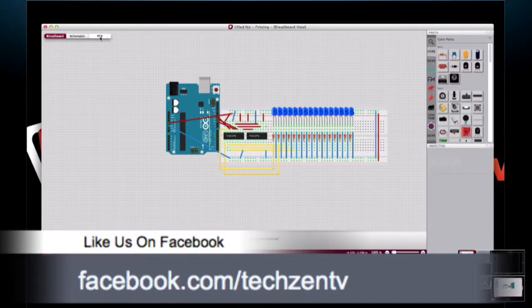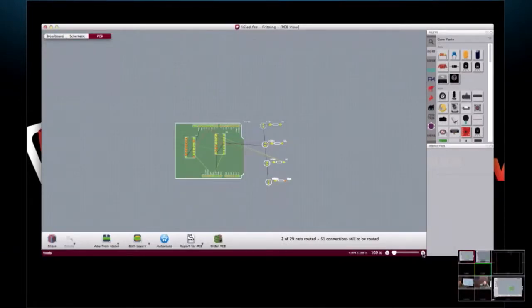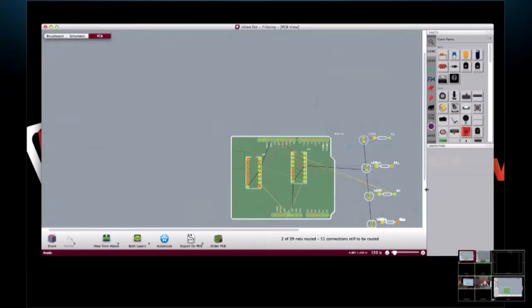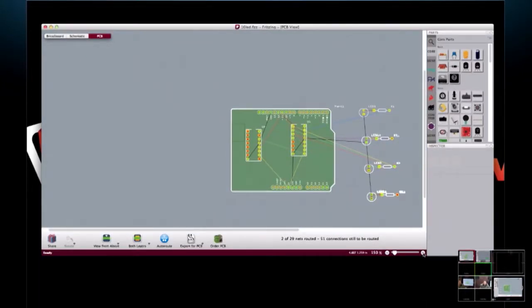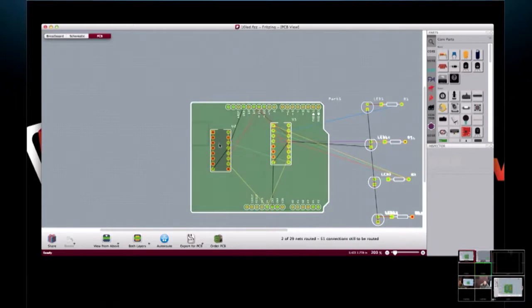Yeah, that's kind of what I did. I found the ones that didn't make sense, necessarily, in how they routed them, and I would fix them and lock them in and reroute, and it would get better every time. I think in the end, on the last one I did, I had a couple I had to manually route, and it was a lot of work to manually route it. But I got it done.